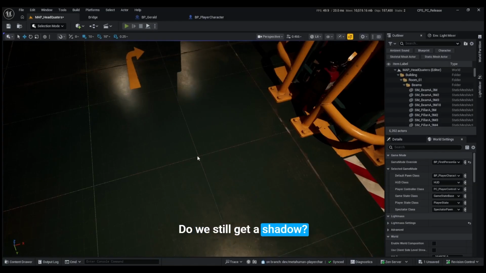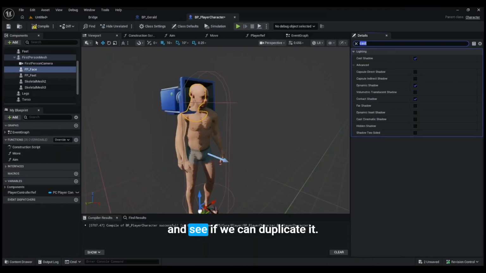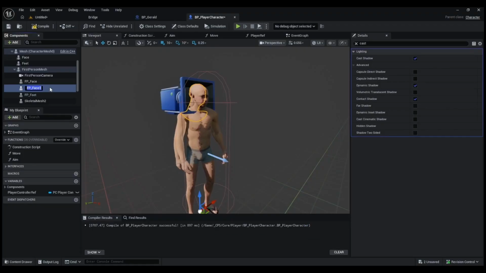Do we still get a shadow? Let's find out. Okay, let's see if we can duplicate it. Call it shadow.